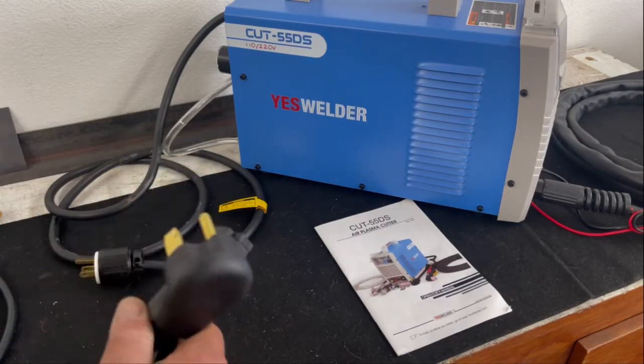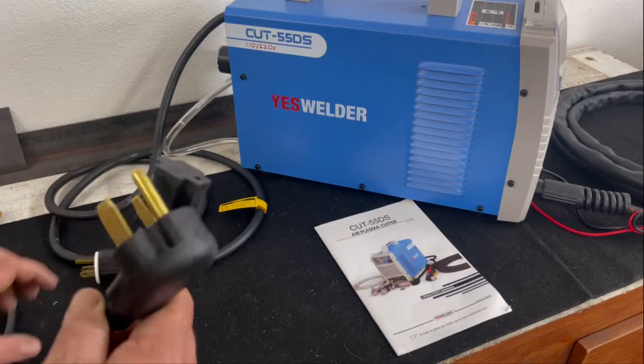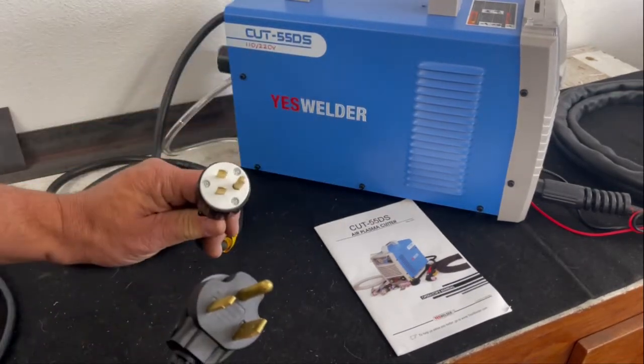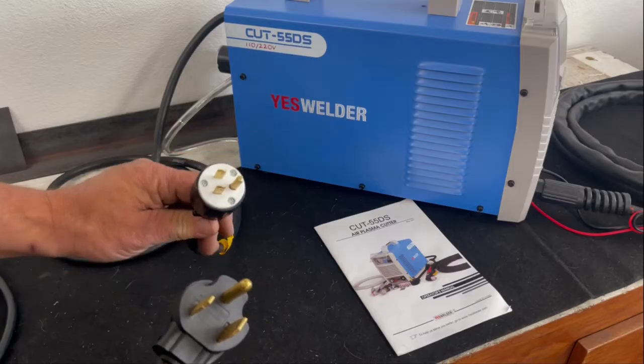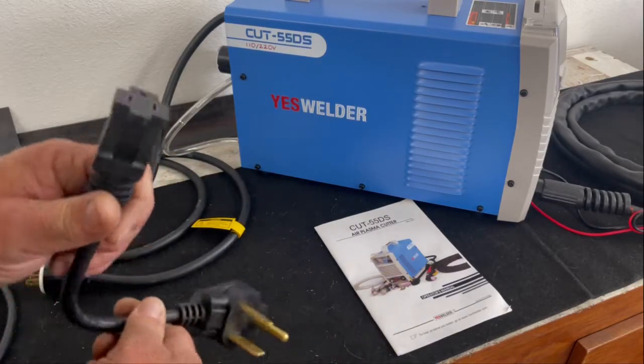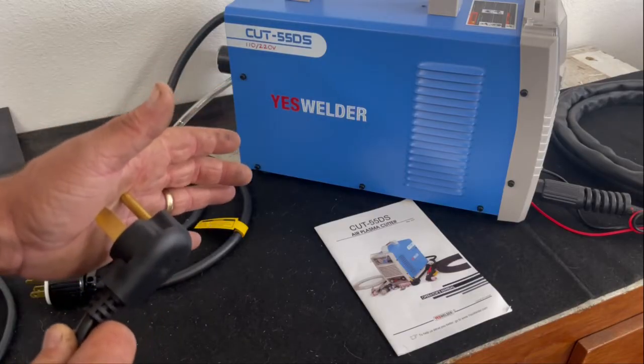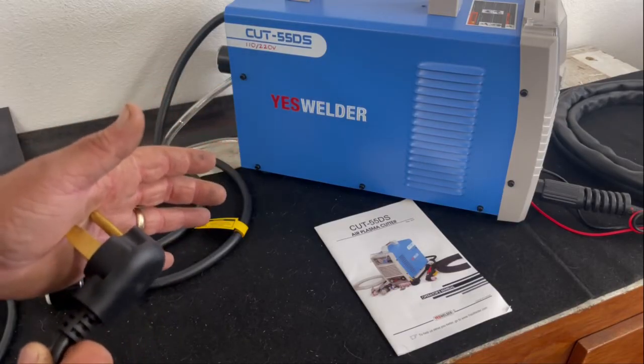Not a fan of that. That I am not impressed with. I would much rather see Yes Welder put that plug on this cord right there, and then provide you with a 110 plug that fits a 220 socket, much like my titanium welder does.